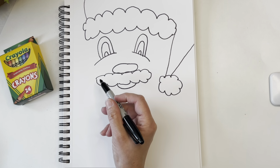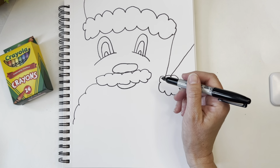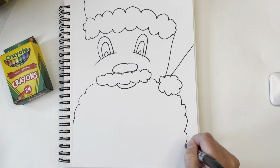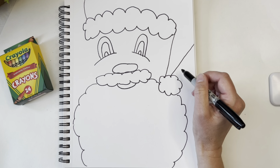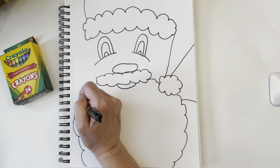And now we're going to draw Santa's beard, which is more of our cloud shapes. And we're going to make that kind of come off the paper a little bit. Santa's got a nice big fluffy white beard. It's going to come down like that. And then you can add Santa's shoulders right in here, and then right over here if you want to.